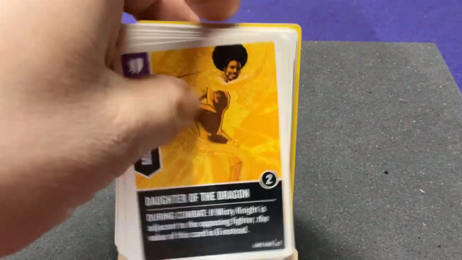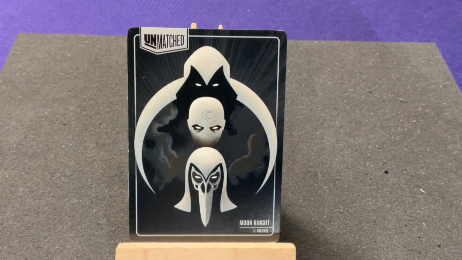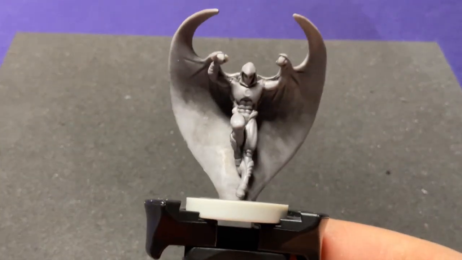So up next, we have good old Moon Knight. Missed my stand here. So Moon Knight is showing 3 people on there, and we'll look at that in just a minute. It's an interesting concept for this deck. Let's take a look at his miniature.